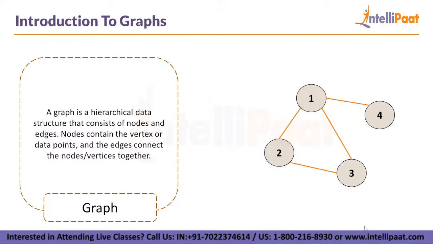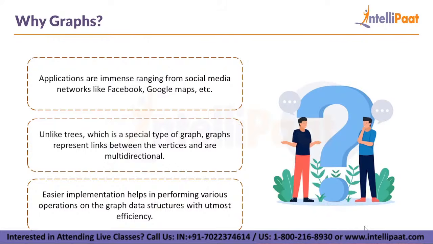Also, let's take a look at why using a graph data structure is advantageous over other data structures. Using a graph comes with a long list of applications. Some of the famous applications of graph is a social media networking website. Obviously, most of you must be aware of Meta, which is formerly known as Facebook. Google Maps is also how you can make use of graphs and show a link between various data points connected to each other. The graphs are also multi-directional, unlike a tree data structure that we have learned about in the past session, which can only traverse in a finite path and only in one direction.